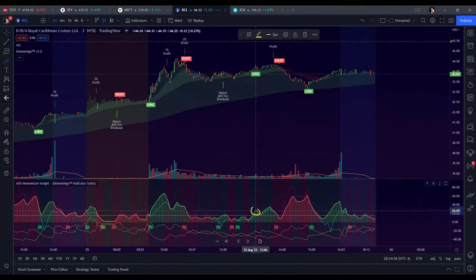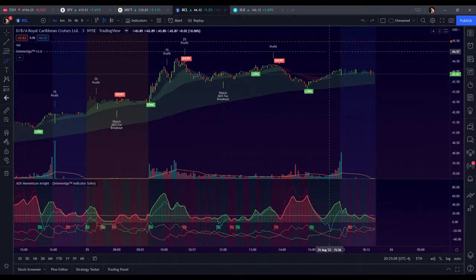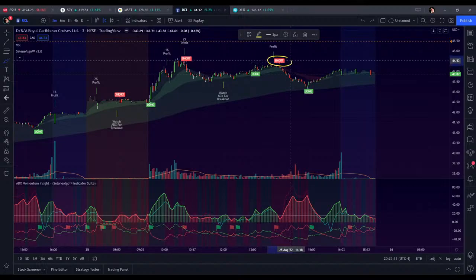So we have our signal right here, ADX is topping out, and then shortly after we see our ADX spike down. With that spiking down, we would have wanted to stay away from that signal, or at least waited for additional confirmation, which once we get a short signal here or a profit take, that is a suggestion for us to get out of our long signal. And then on this short signal here, we're actually supposed to be out of our long signal entirely.